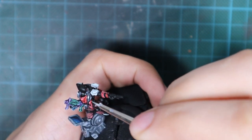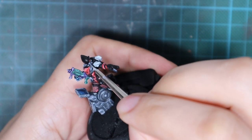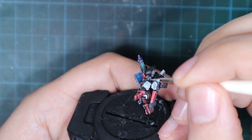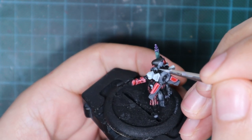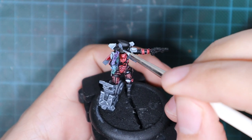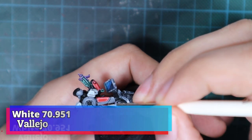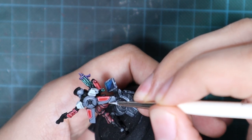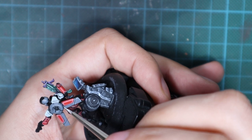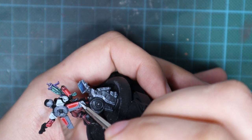After that we do the same thing with the gray armor panels. I'll go back to Neutral Gray and repaint those panels because the shade left some marks. I'm going to return them to their previous state, trying to avoid going inside the recesses — just a small fix to return everything to the state before highlights. For the final highlight on all the gray parts I used pure white and just traced all the edges carefully, going around the model and highlighting every edge, as this brings the final look to the model.